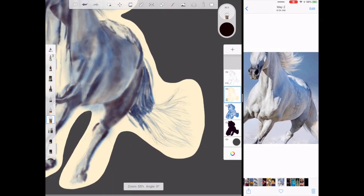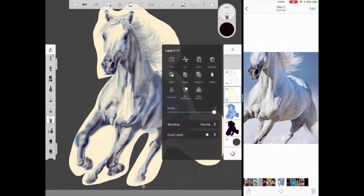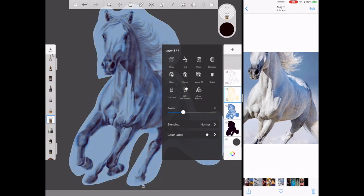Now what we would like to do is take this cream layer, select that layer, just tap on it and open up the layer options panel. And we want to bring the opacity down to about 65. So you see this cream is still there, but it's not as harsh.